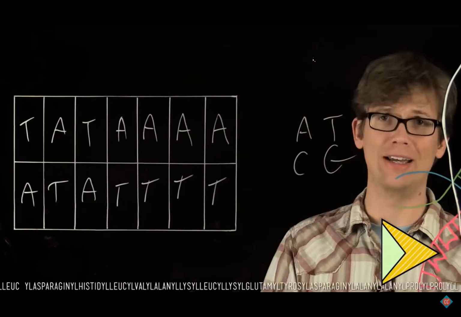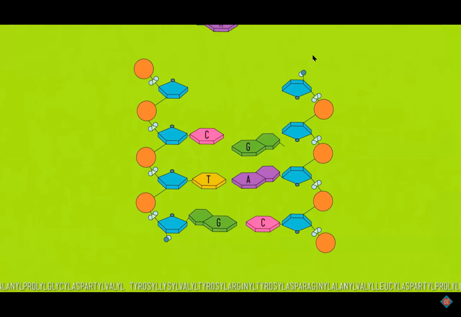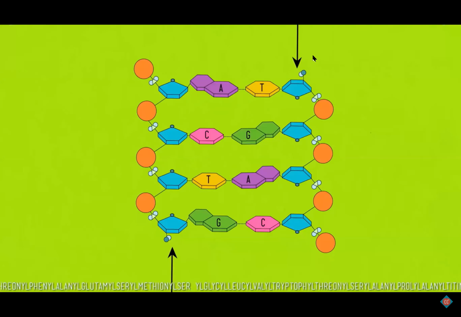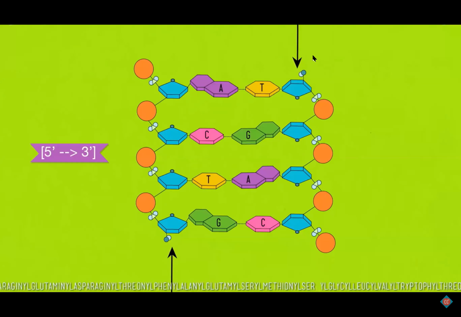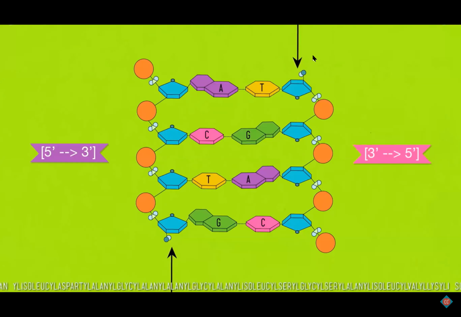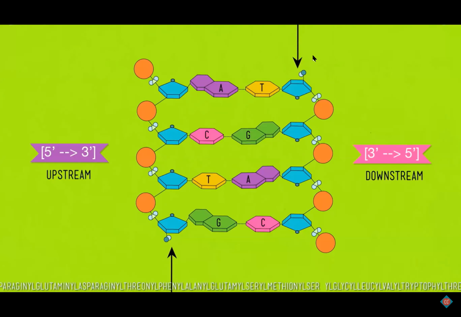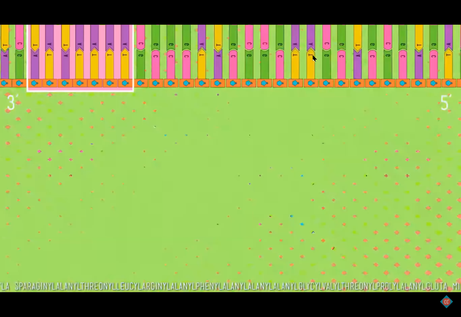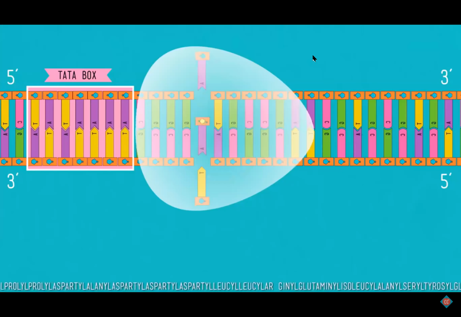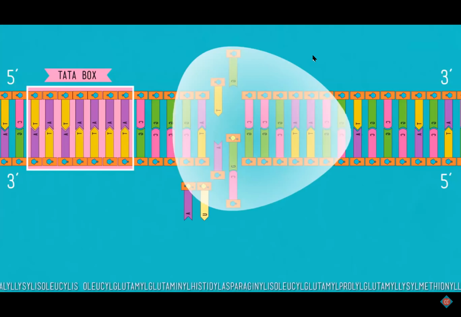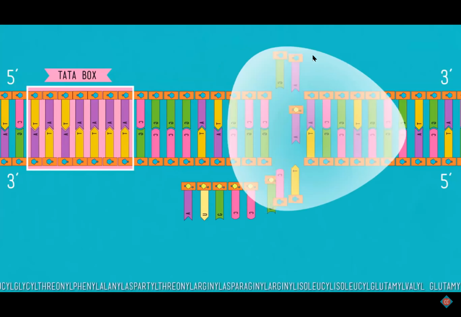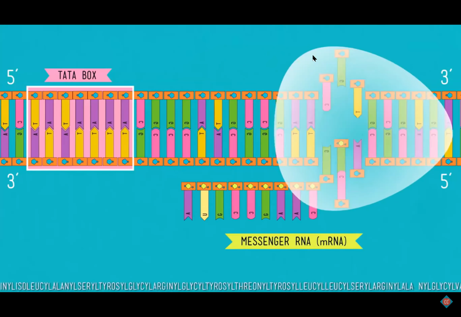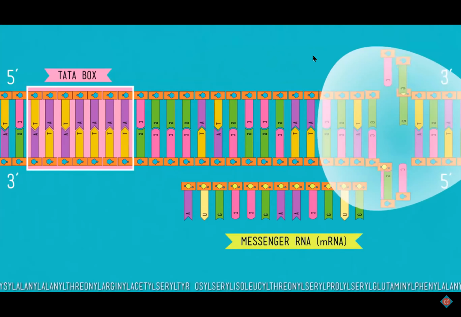Now, you'll remember from our episode about DNA structure that DNA strands run in one of 2 directions, depending on which end of the strand is free and which end has a phosphate bond. One direction is 5' to 3', and the other direction is 3' to 5'. In this case, upstream means toward the 3' end, and downstream means toward the 5' end. So the first enzyme in this process is RNA polymerase, and it copies the DNA sequence downstream of the TATA box. That's towards the 5' end, and copies it into a similar type of language, messenger RNA.